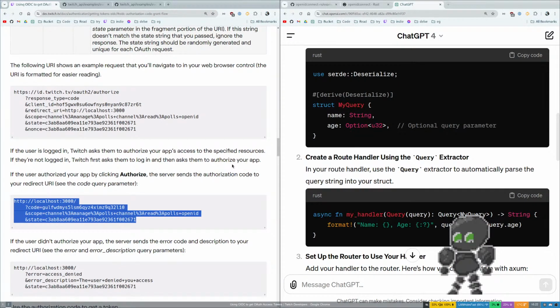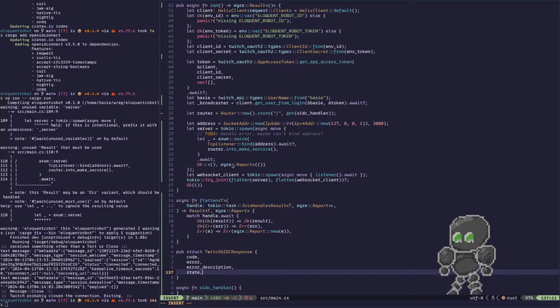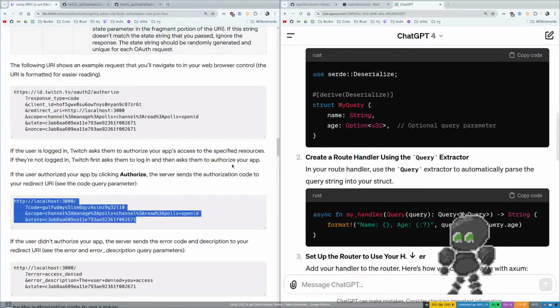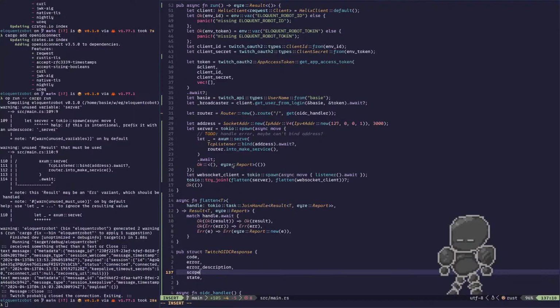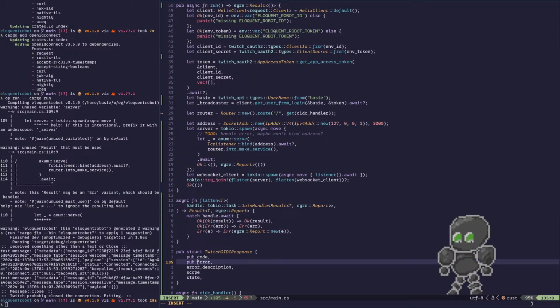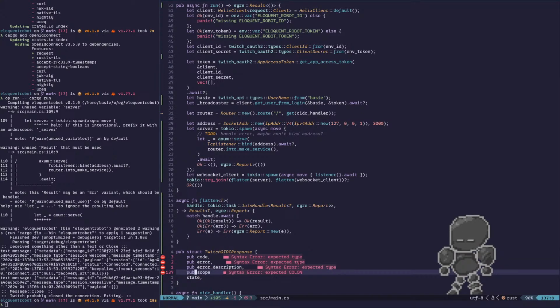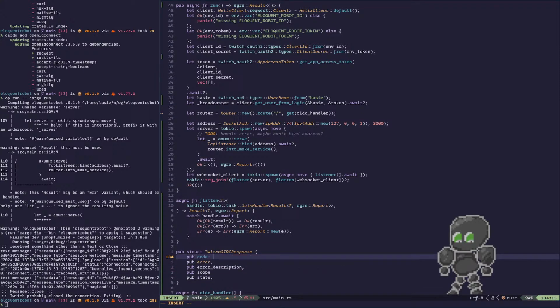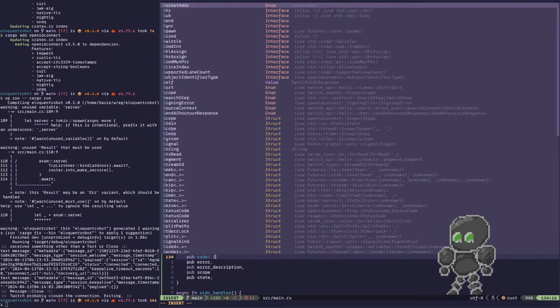Wait, no. Scope. These are all going to be strings, right?